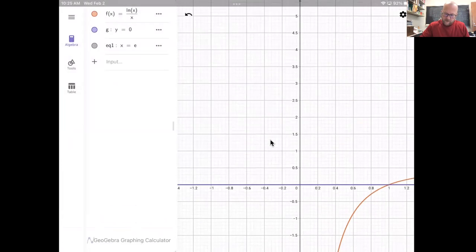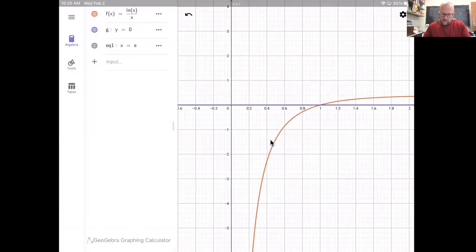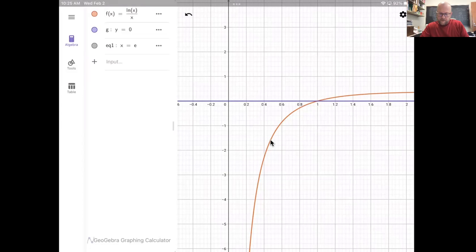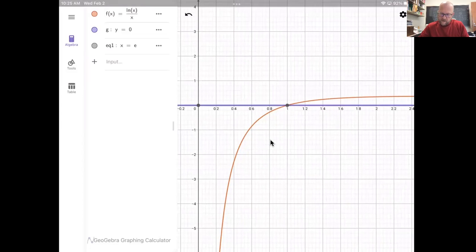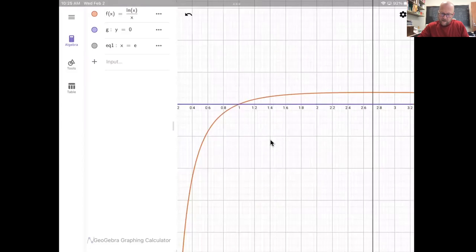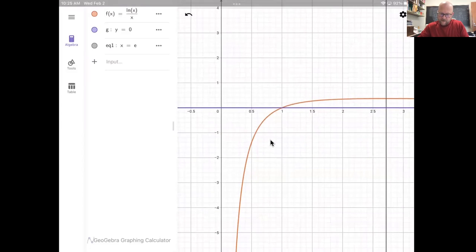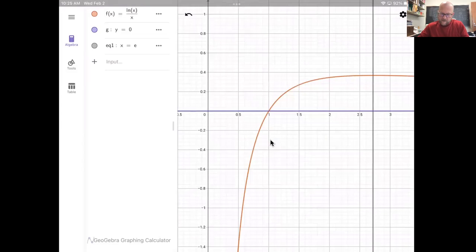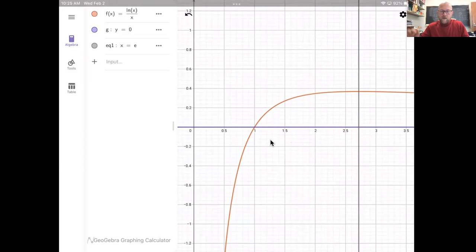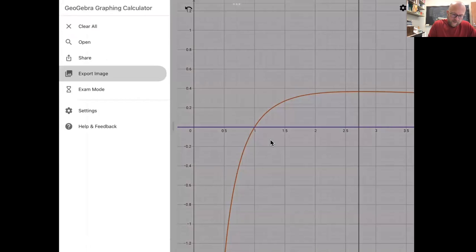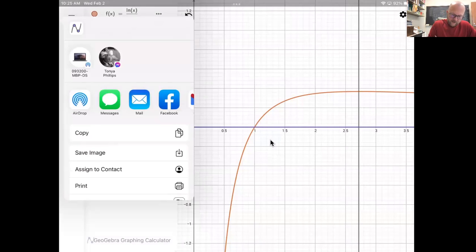All right, so looks as though the pieces need a little bit of shrinking this way. Aha. And then maybe that way. All right. So now I think y'all can see what it is that we have going on there, that we've got that kind of a lumpy triangular region there that's above the x-axis. And now I'm going to go do the export image again and just tell it to copy.